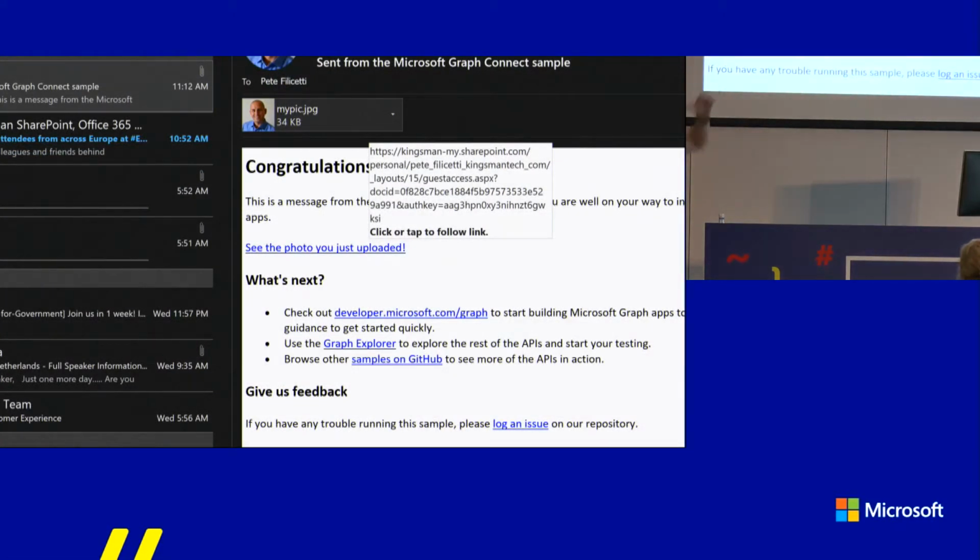So when we did that create link, it created a link to the photo and provided you the link to get to my OneDrive. So if I had granted you permission, then you'd be able to get to it. So that create link gives you the one that's actually going to be accessible to the outside.